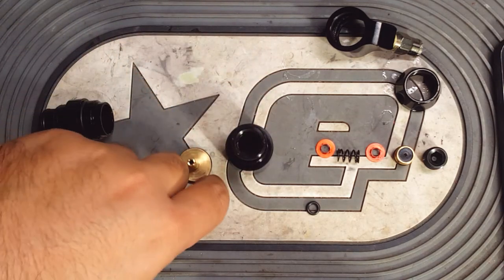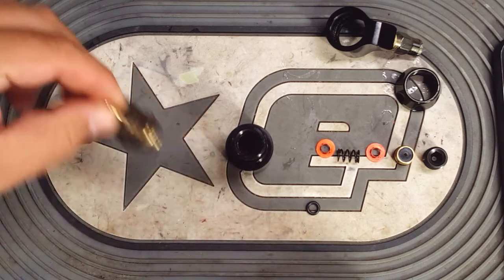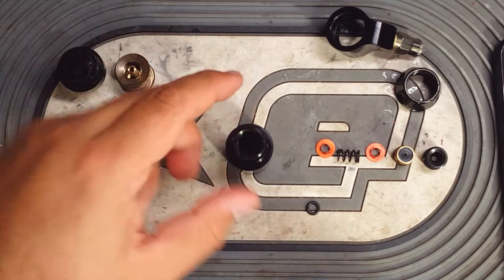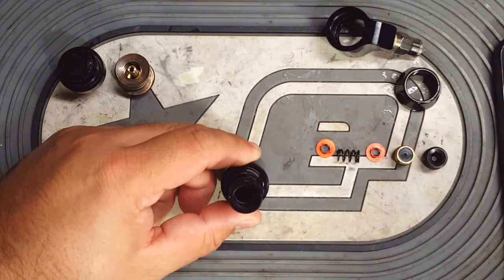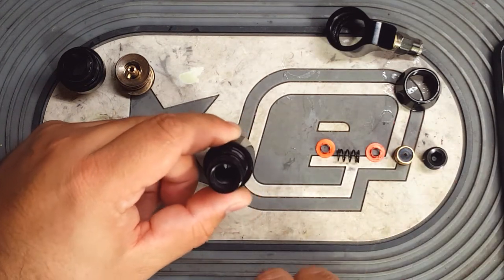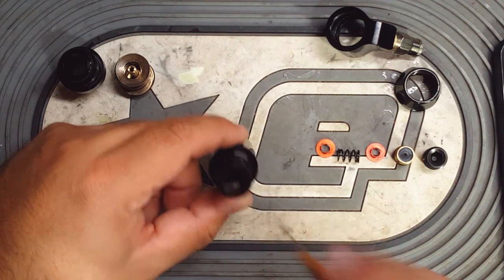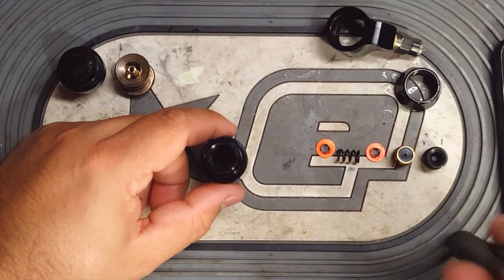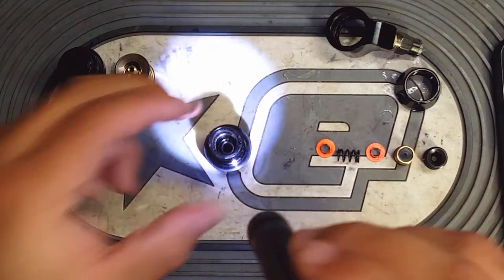Now for reassembly. Go ahead and put the shims back there. And put the number 8 in. Make sure it seats in the bottom. There's a little ledge that it sits in. Helps to have maybe a little flashlight that you can kind of see down inside where that o-ring is sitting.